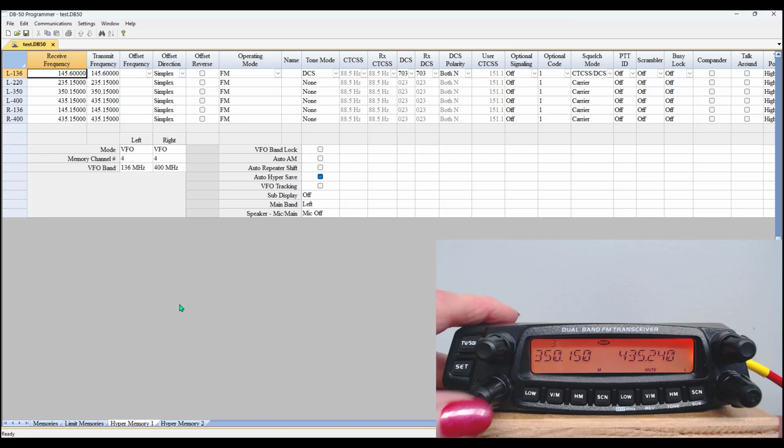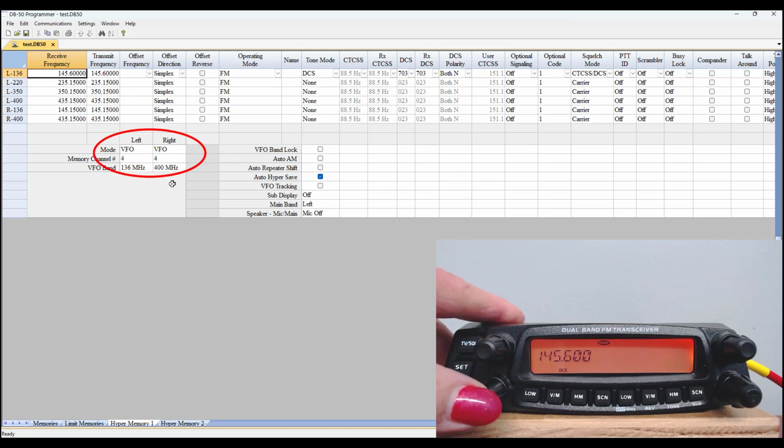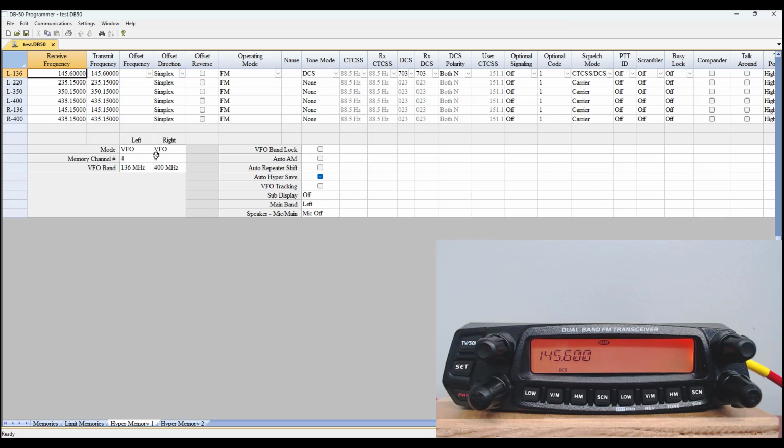But let's look more at what we ran into when we pushed that bottom button. We pushed the button on the left and the frequency changed. And you can see it changed to 145.6. Mode, VFO on the left and right. I was sitting there in memory mode, and when I pushed the button, it changed to VFO. This can be very useful.